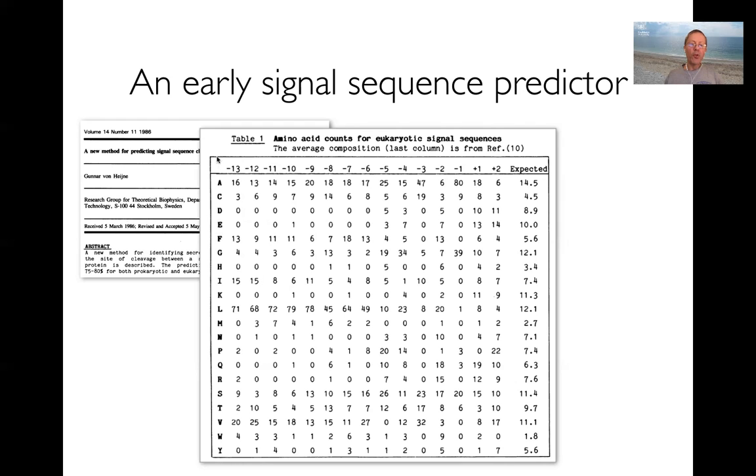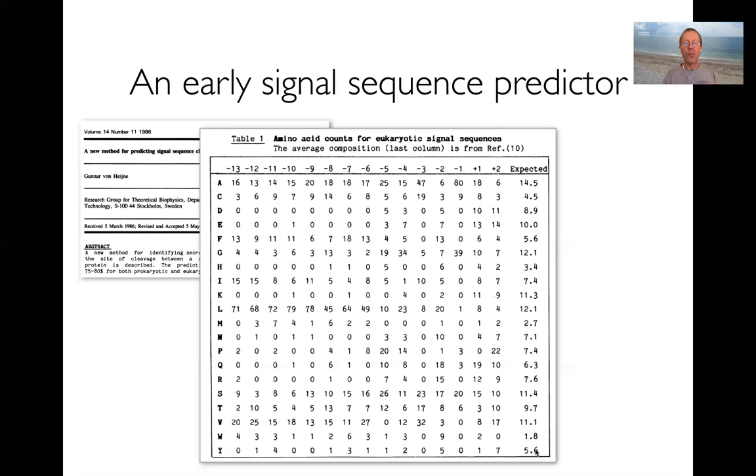This is really too short to start to see the positively charged residues. So you don't see any here, no lysine and no arginine. But if you were to extend this a little bit more, you would start to see a few lysines and arginines appearing when you get towards the N-termini of these signal peptides. So this is just basic amino acid counts. These are the expected average frequencies of these amino acids in proteins in general.